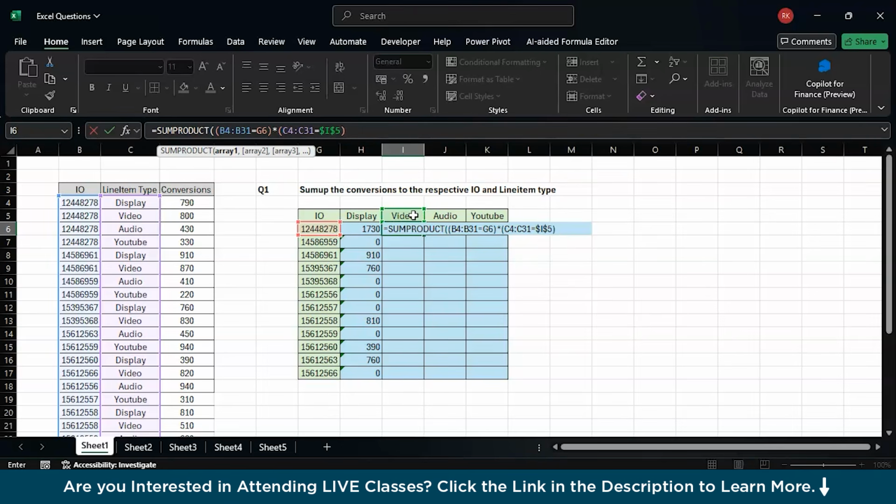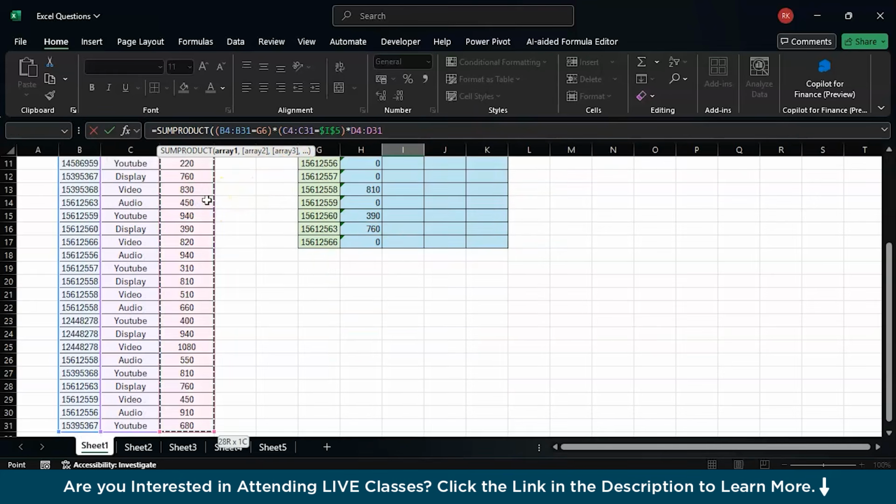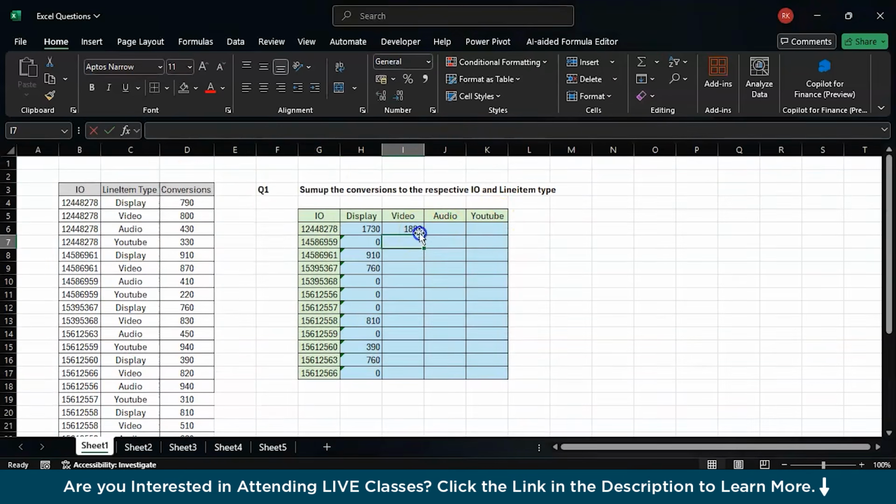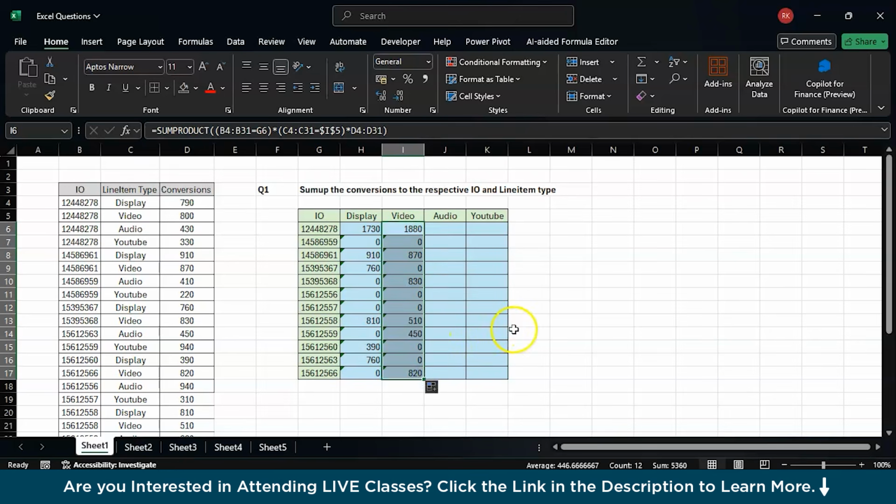Close the parenthesis, star, and the last column or array, which is conversions. Press enter, and there you go. Now you can drag this function across all the rows and you have the numbers.